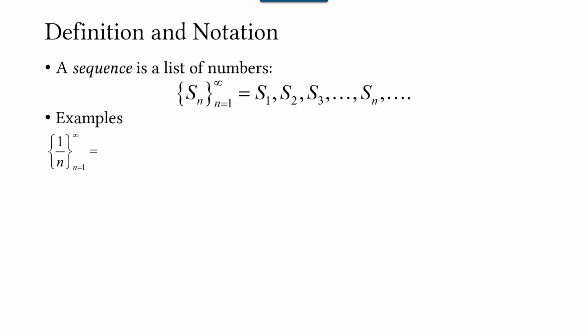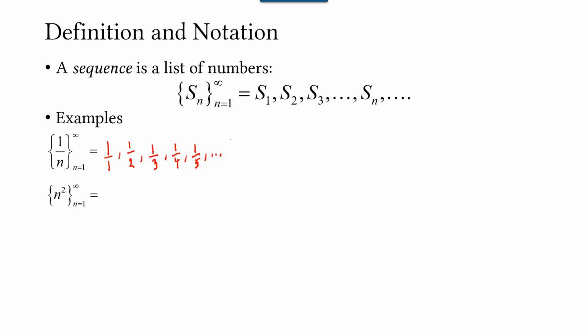So as our first example, S sub n could be the quantity 1 over n. To write down the sequence, we need to plug in values of n. So the first term in the sequence would be 1 over 1. And then if n was 2, the second term in the sequence would give us 1 over 2, or 1/2. Then we would have 1/3, or 1 over 3, 1 over 4, 1 over 5. And then we can't get them all because it's an infinite process, so the list would continue.